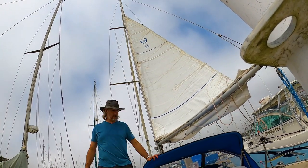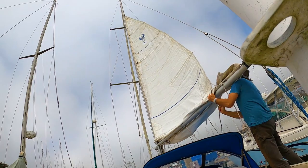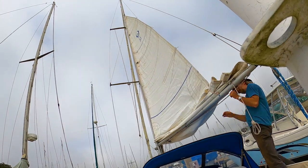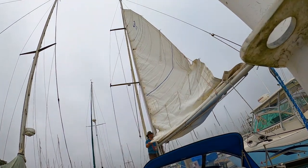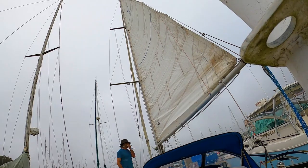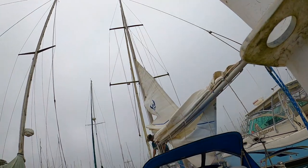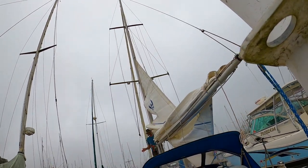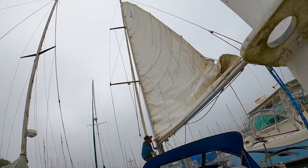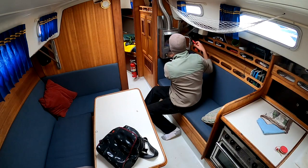During this shot the reefing lines are run back into the cabin of the boat, so theoretically you can do all this stuff from the helm, which is the safest place to be in a blow. It doesn't really work out that way in reality — you'll notice I have to go to the mast to do anything to the sail itself. To raise and lower it, you have to attach and detach a clew, which is this big fitting that clamps onto the bottom of the sail by the mast. So you already have to go forward. What I'm going to do is run my reefing lines back to the mast and just do all my business from the business end of the sailboat.